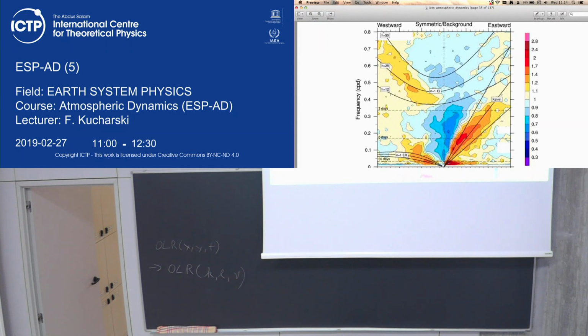This can also be used, for example, if you have a numerical model and you want to check if your model has all the waves that we think it should have. You can try to produce a run with your model, and if the model reproduces climate, then you should be able to produce energy in the places where we see that in observations. So the red color means here that the power is high, and the blue color means essentially that the power is low. So where we have red color here, we have high energy in this spectrum.